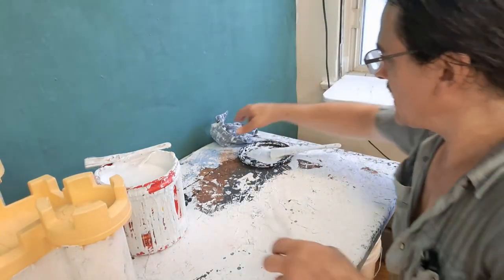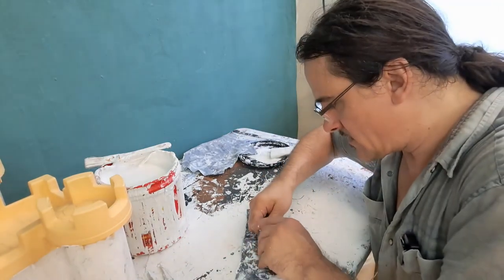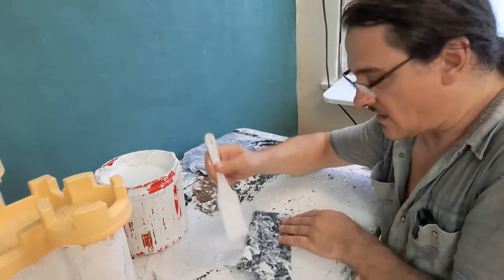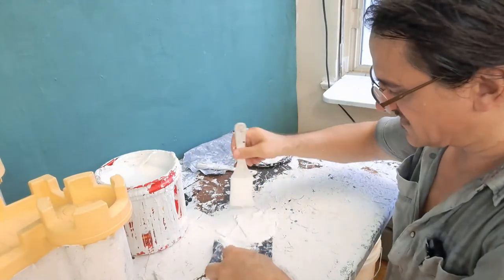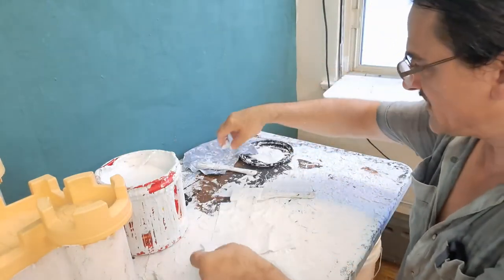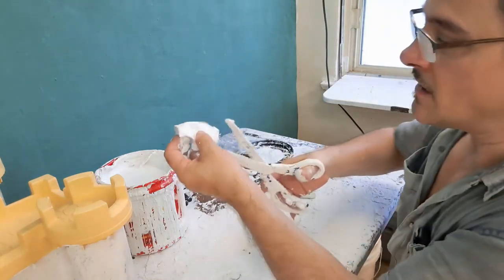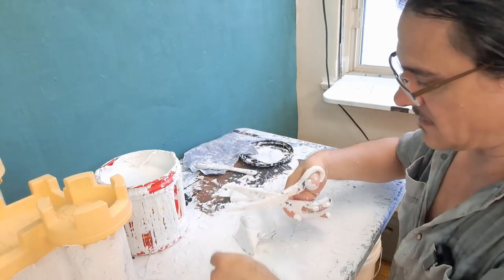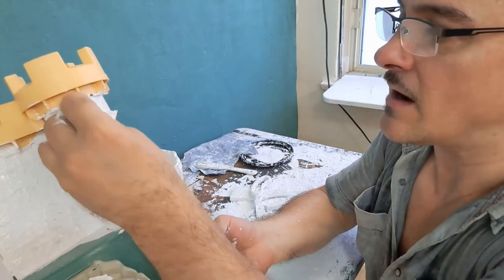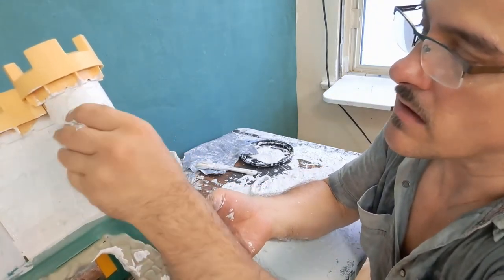Now it's covered in the goo. What I like to do is take denim — why denim? It's just a good cotton material. You cover this completely in denim. Then I take this and chop it up into little ripped brick-type pieces — just cut it up into bricks, little rocks, just like they would have when constructing this thing. The next rock underneath would be laid like this.